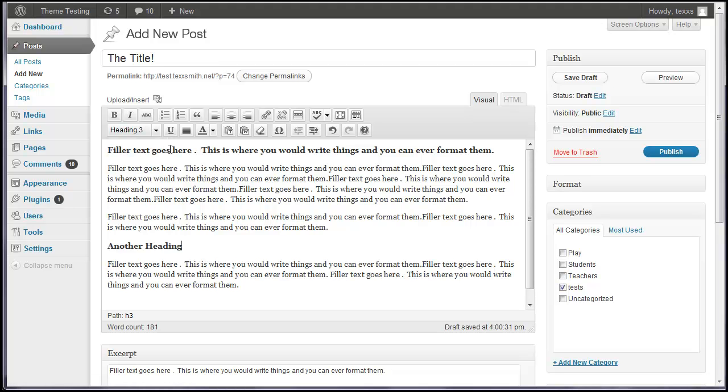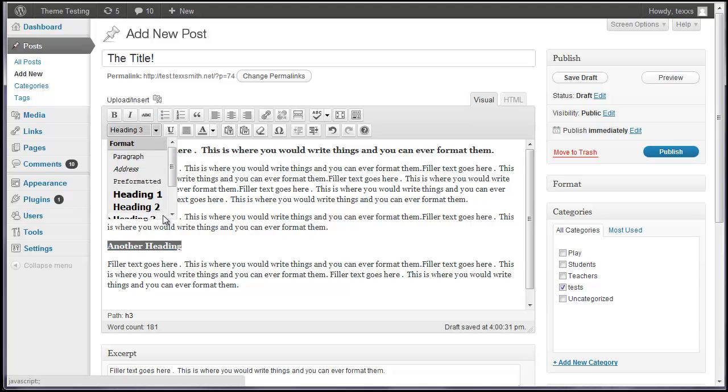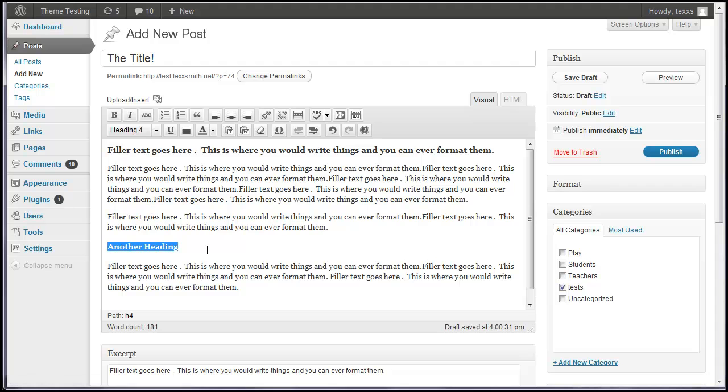If you ever forget what it is, you can click there and it'll show you. Oh, I already said smaller than, didn't I? Heading 4, there you go. See, it says heading 4 here. And click here, it says paragraph, and click here, it says heading 3. That's how that works. Now let's say that this is a little more important, but not important enough for a heading. Let's make it bold.